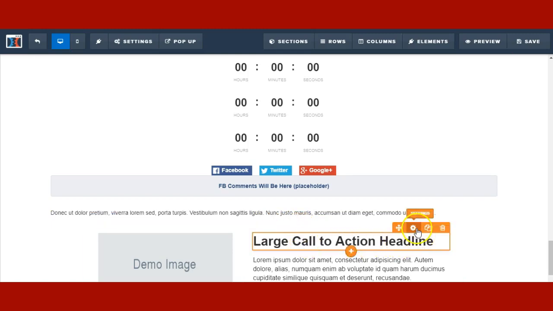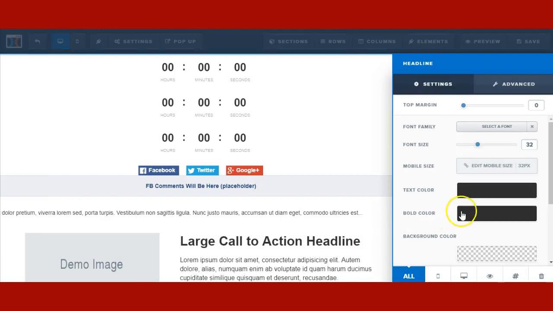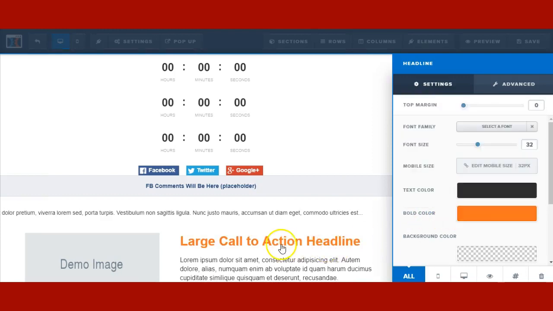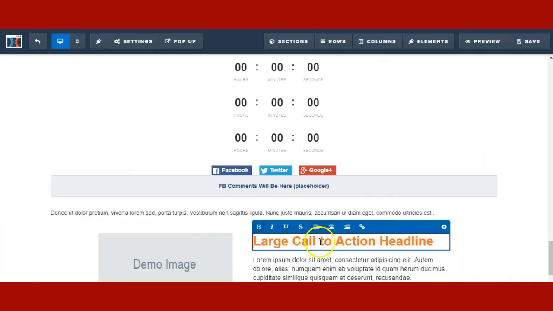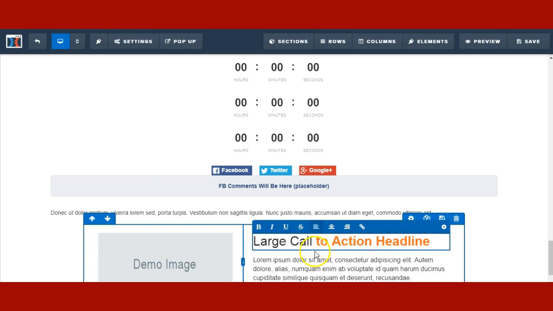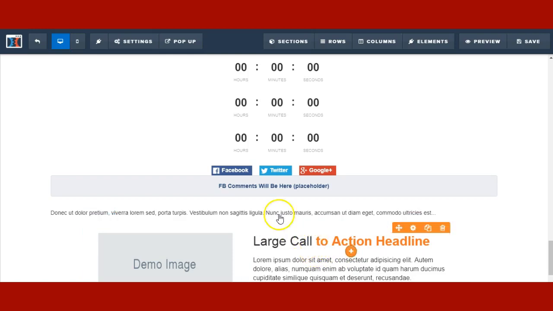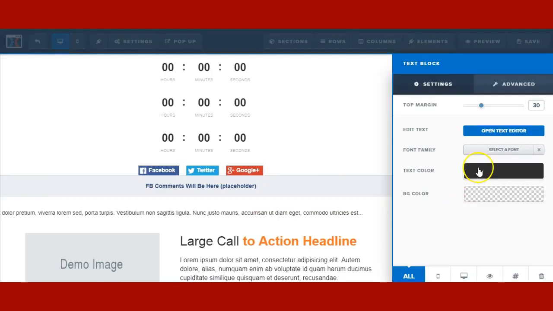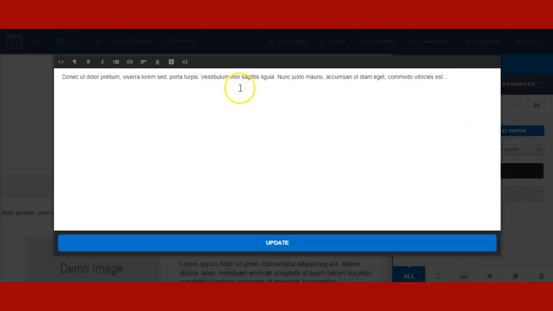Because for a regular headline, you can use only 2 colors. Let's say orange and black. Let's say when it's bold, it's orange; if not, black. So you can only use 2 colors. So if you want to use 3 or 4 colors or different sizes on your headlines or paragraph or sub-headline, you can use text block instead.